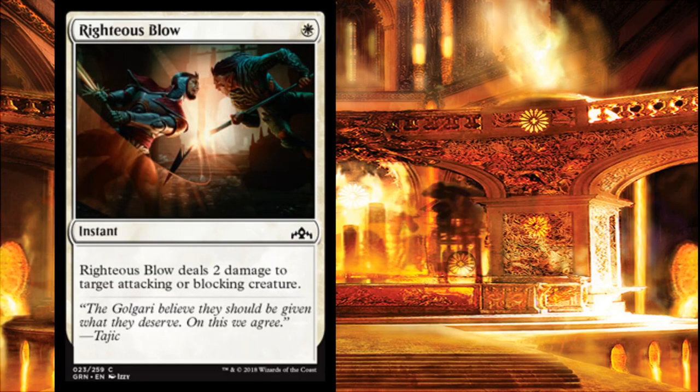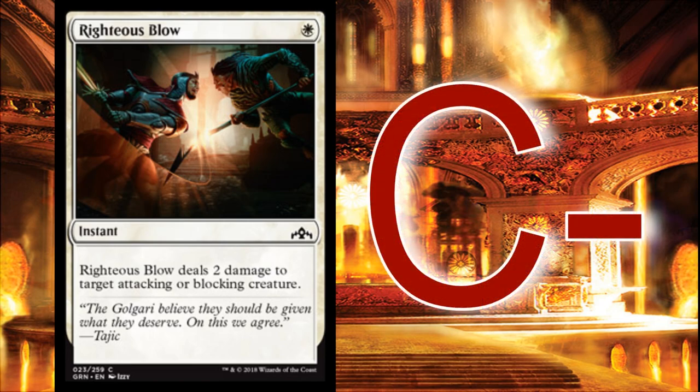Righteous Blow is a 1 white instant. Righteous Blow deals 2 damage to target attacking or blocking creature. It's very situational. It doesn't deal a lot of damage. It works well with a first striker if they go to block, but I still think this card is a C-. It's too constrained for it to really be something I'm impressed with.